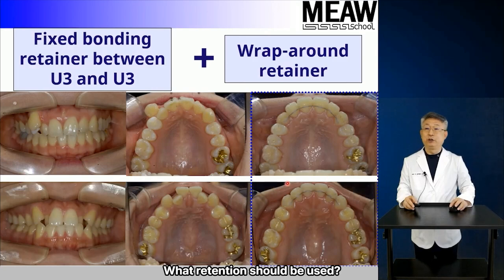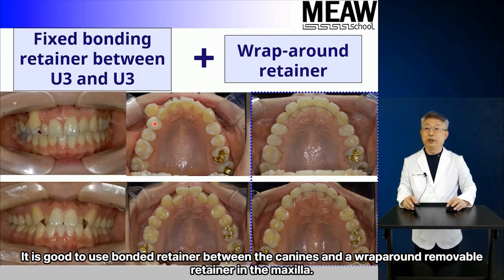What retention should be used? It is good to use bonded retainer between the canines and a wraparound removable retainer in the maxilla.